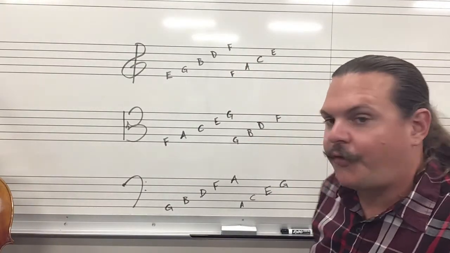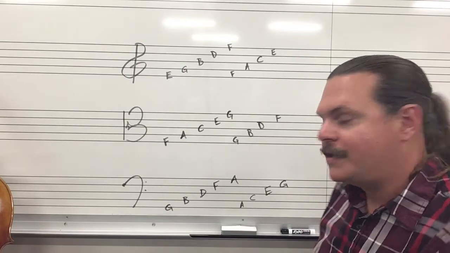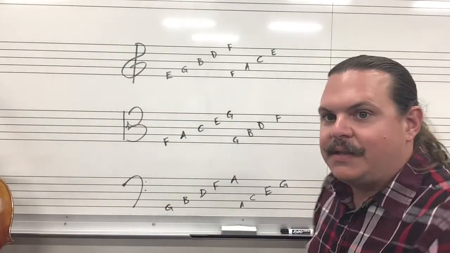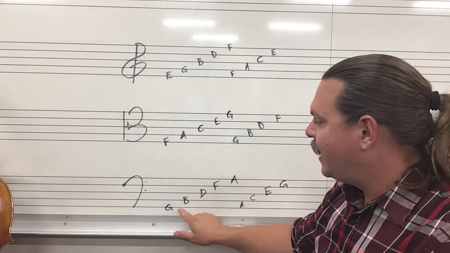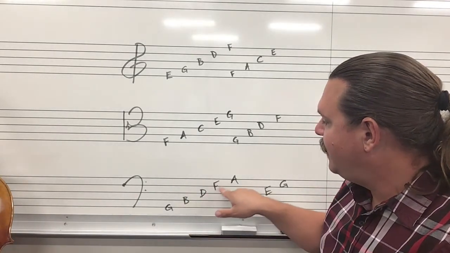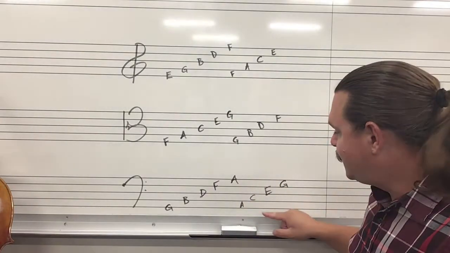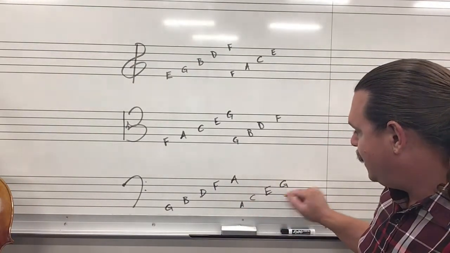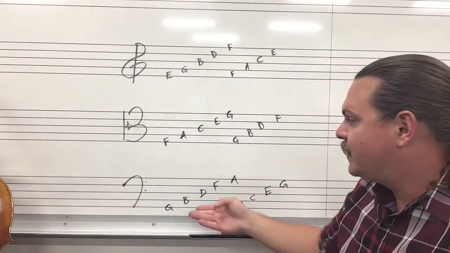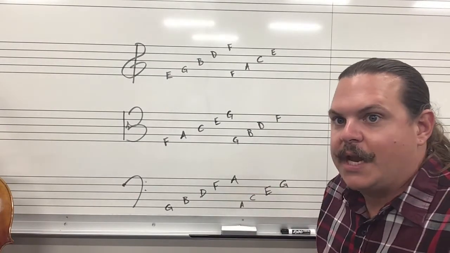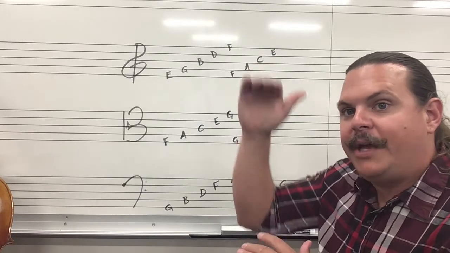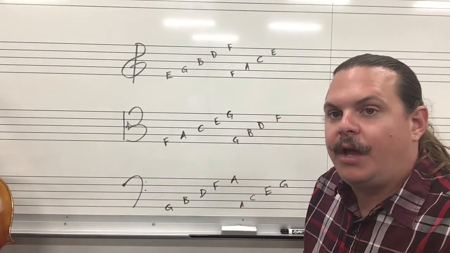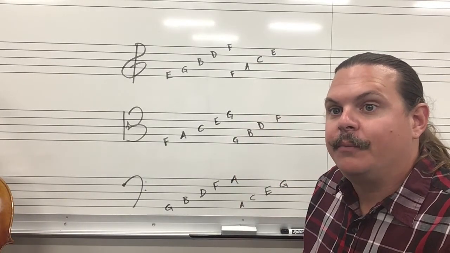Our last one is for our lower voiced notes, and that's our bass clef. Bass clef is what cellos and basses read, and the names of the lines are G, B, D, F, A, and the spaces are A, C, E, and G. This is what our bottom voices will read. All right, so these are the 3 clefs that help us name the pitches or how high or low the notes are being played or sounded.